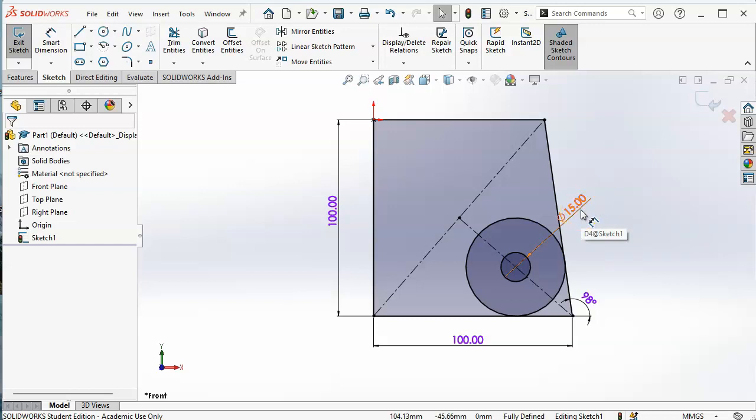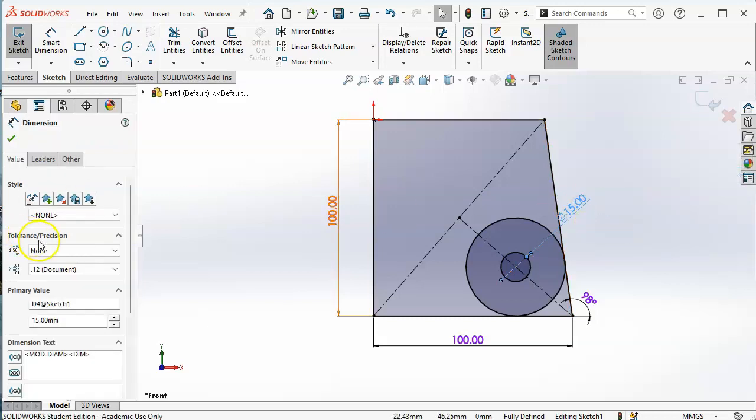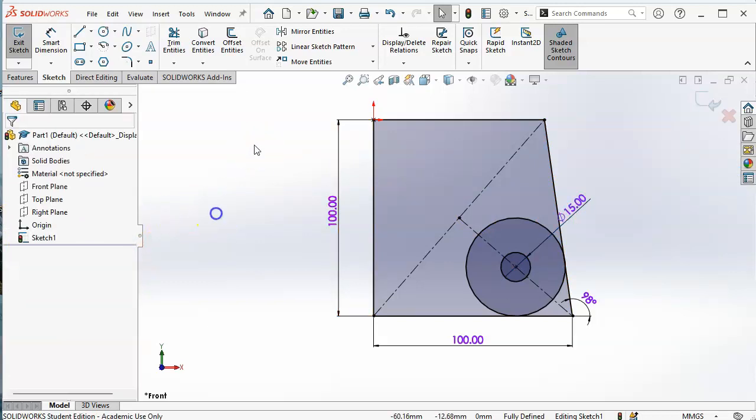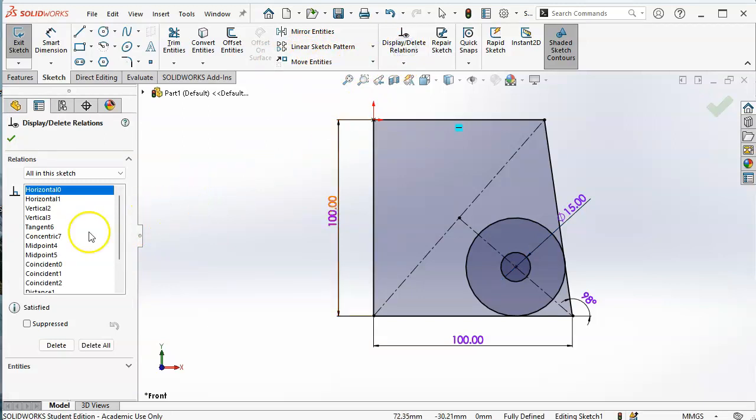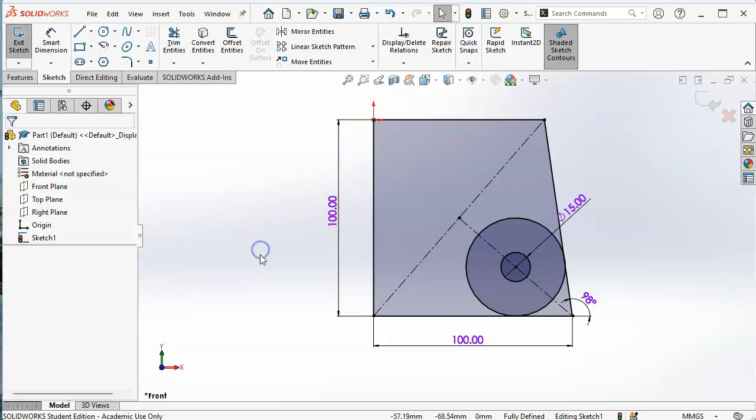Relations also include dimensions. So when I pick that, it is going to show up in the display/delete relations. Since I added those towards the end, I'm going to see distance, distance, and diameter. They are considered relations and part of the overall scheme of our sketching.